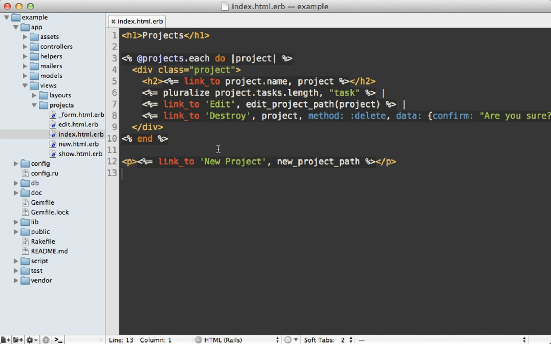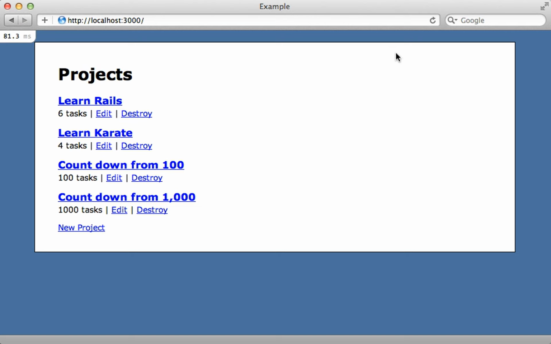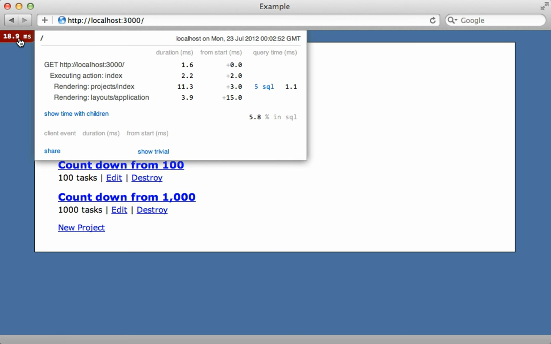Now, if you take a look at the index template, which was being rendered, you can see this is where I'm displaying the number of tasks, and right now it's calling project.tasks.length, which is not a very efficient way to grab the count, because it's going to actually fetch all of the task data from the database. Instead, I can just call tasks.size, which will be much more efficient in just doing a count query on the database. So now going back to my application, when I reload the page, the number is much smaller because this time it's not actually fetching all the data from the database.